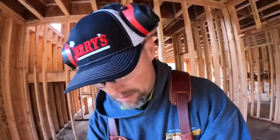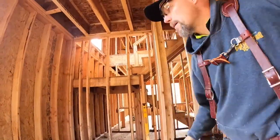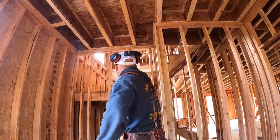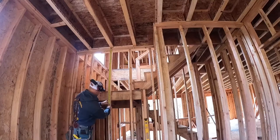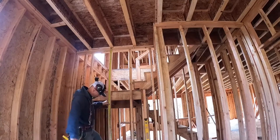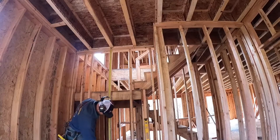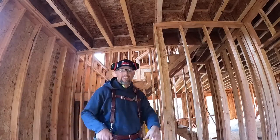Let's get a measurement. What do we got here? Tight, so 9 foot 1 inch, gonna work, and then I need two of them.